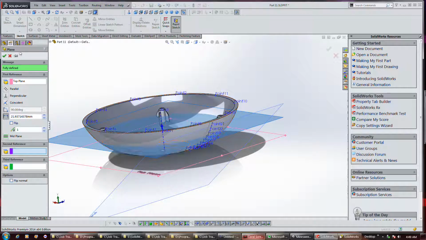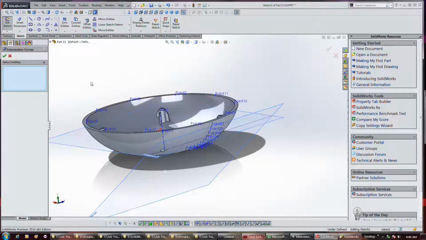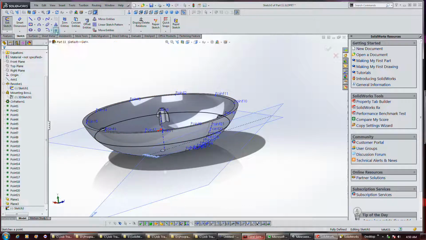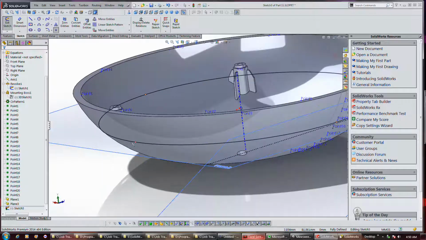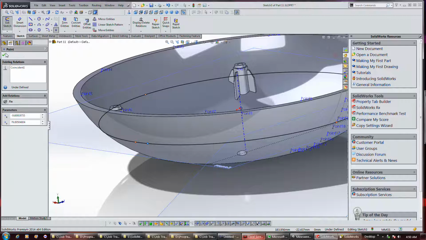So just eyeball it, hit OK, sketch on that, and then when you go to convert entities, you go intersection curve, and I have to select the body that you want to intersect, which is a face in this case, and that makes your point there. Then you draw a point. Let's say I wanted it to be on one of the quadrants of the circle, I could do that, or if I wanted it off the quadrant, I could draw one there.